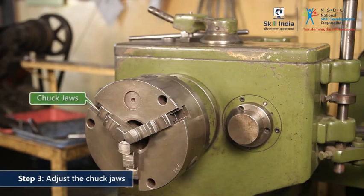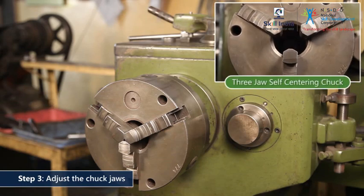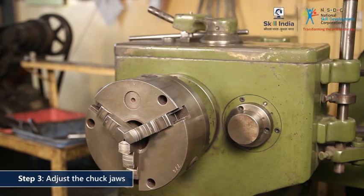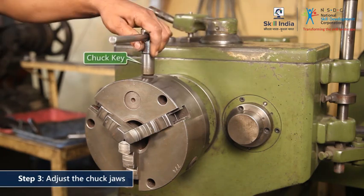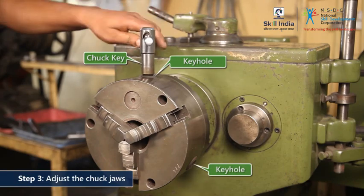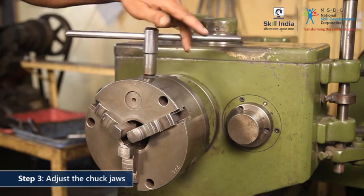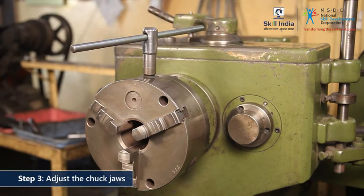Start by adjusting the chuck jaws to accommodate the raw material. This particular lathe machine houses a 3-jaw self-centering chuck. Use the chuck key to diverge the chuck jaws. Turn the chuck key in any one of the keyholes available on the periphery of the chuck. Open the jaws enough to house the diameter of the raw material.